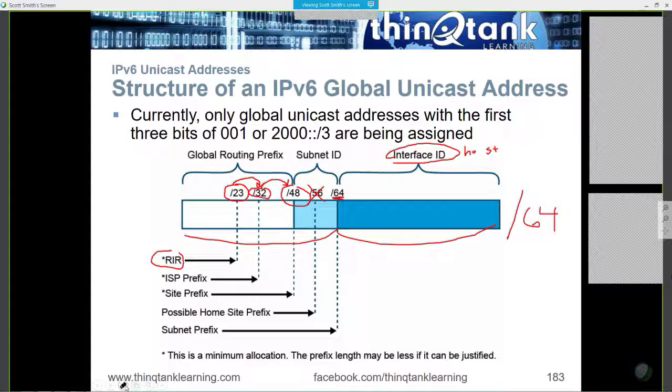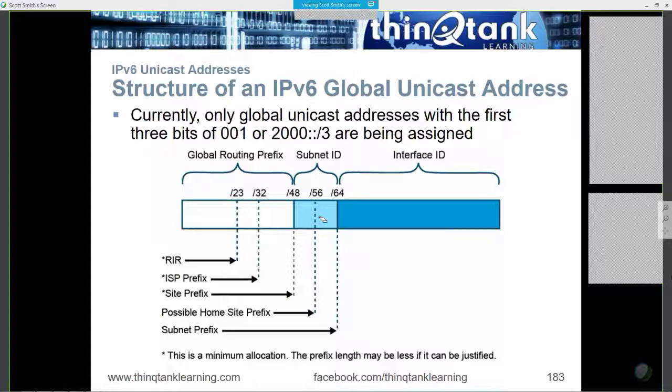Not if you follow this basic rule. Have your networks consecutive in that fourth hextet, 0000 through FFFF, and then for your interface IDs, just use consecutive addresses. I mean, you always have the possibility of having duplicate addresses no matter what. That's always a possibility, whether it's IPv4 or IPv6, it doesn't matter.